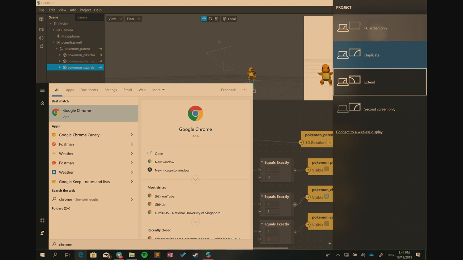Oh, buffering. Lost. If y'all saw, they did the rotation and scaling all within the application itself. That was what I wanted to have y'all build to some degree. Of course this is a very simple application because all you have is just the Pokemon itself, but I think it is good enough to demonstrate some of the ideas in augmented reality, like tracking the plane and manipulating the objects.